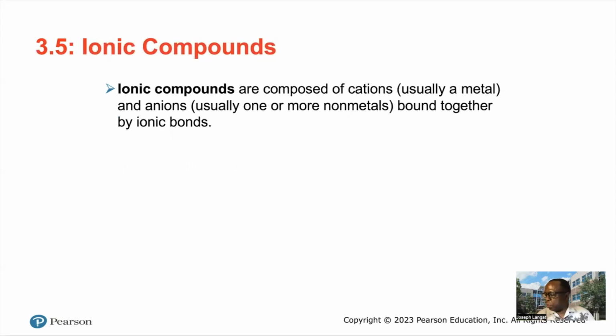Last section on part A of the lecture, now we're going to look at the ionic compounds. Ionic compounds are composed of cations, usually metals, and anions, usually non-metals. You should be able to determine whether an element will form a cation. Generally, metals will lose electrons to form cations. So a cation plus anion, negatively charged.